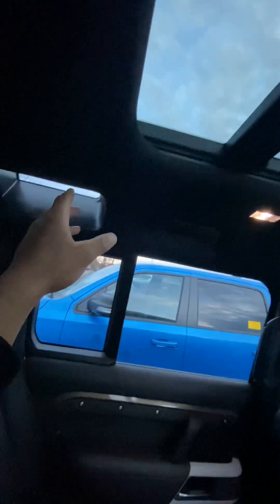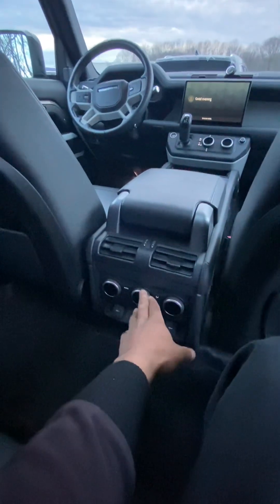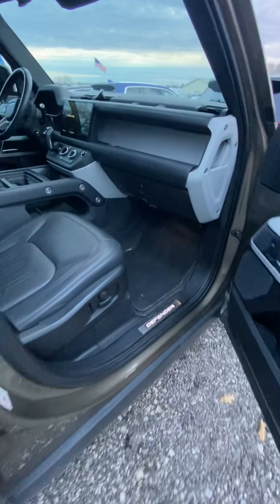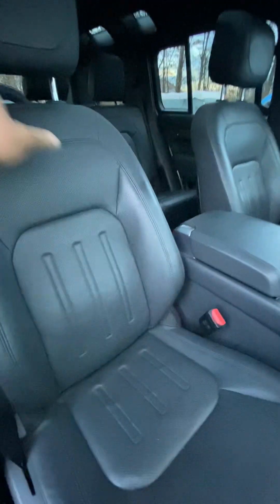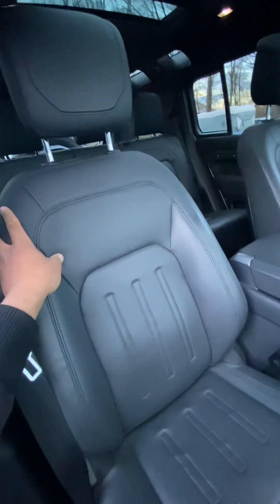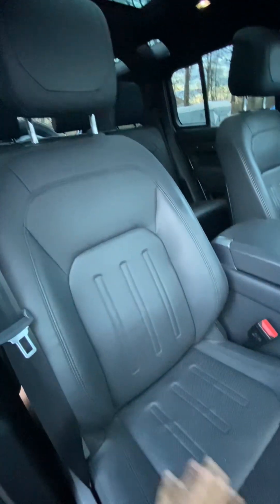Now here we have our controls — it's pretty sweet. Let's take a look at the front passenger seat. As you can see, we have the rugged off-road, easy-to-clean material right here. If any of you know anything about boats, this material is made of boat seat material, so you can take a hose and actually hose this down, scrub it down, rinse it out — you can actually get this vehicle wet.